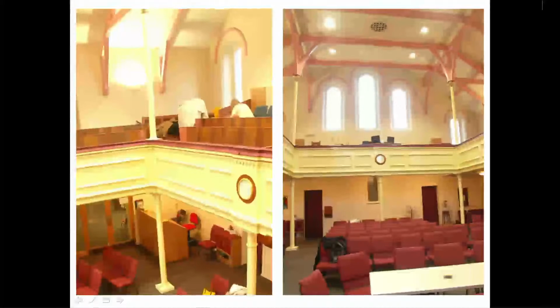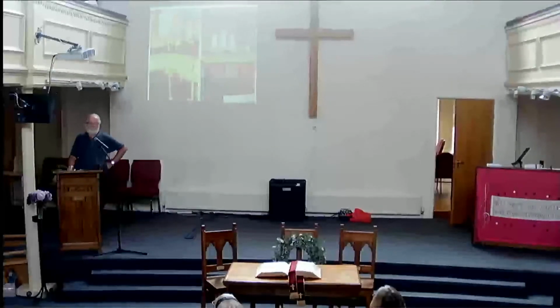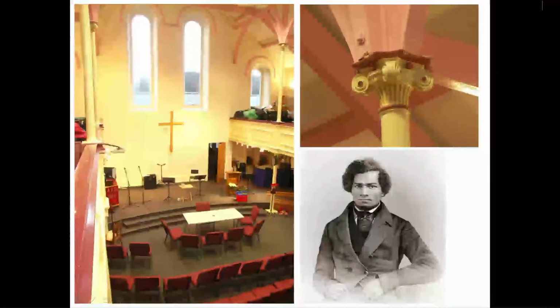And Dobson also provided the facility for the immersion of adults, which is obviously a central tenet of the Baptist faith, which is still here underneath the dais, I understand. But when I say it's a plain church inside, I don't mean it in a bad way, because I think what Dobson does is let the proportions of the space work rather than the decoration overpower it. Although, if you look around, you can see decorative elements. I've shown a picture at the top right of the capitals on top of the circular columns, a composite classical capital, and more simple capitals here. So he uses decoration but in a fairly restrained way.